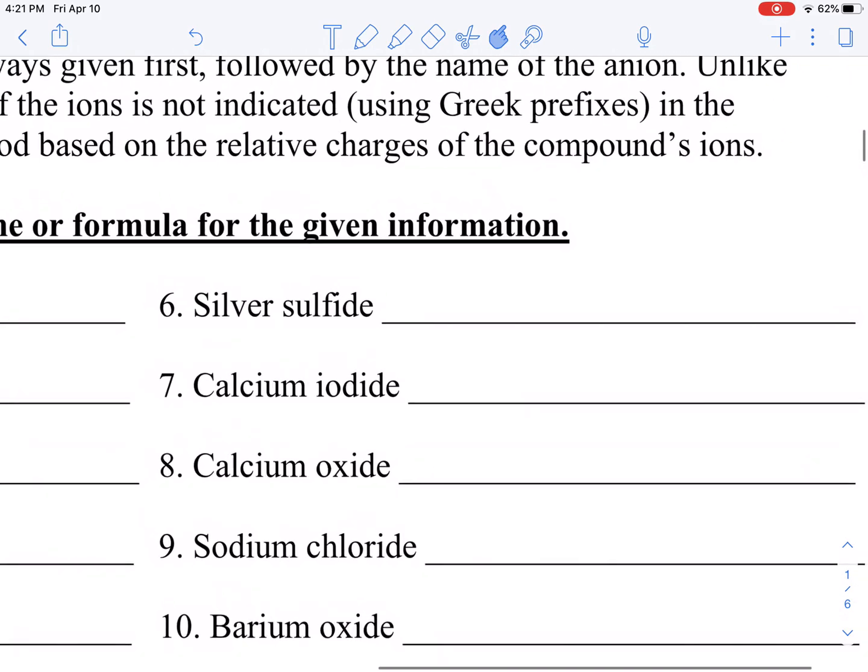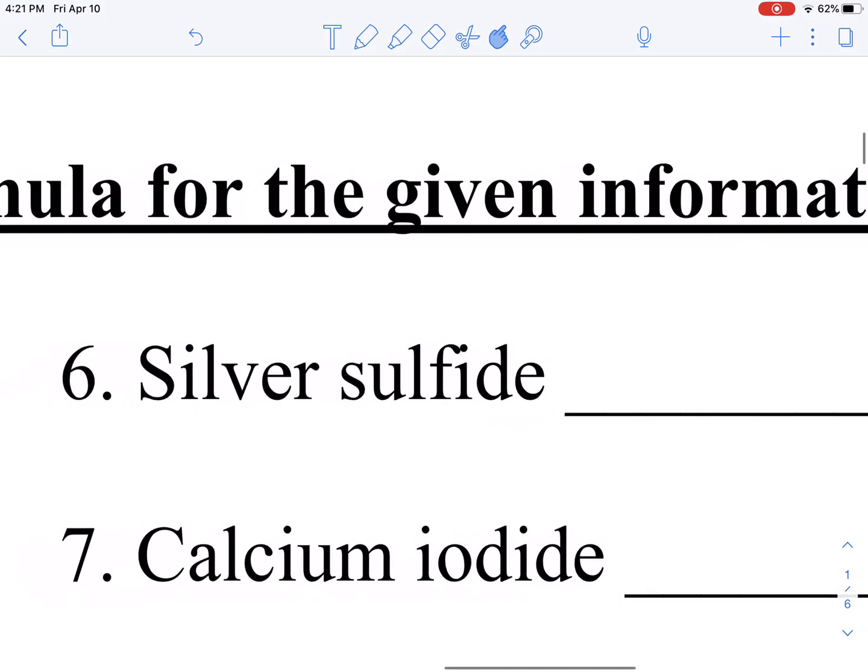Let's look at silver sulfide. So silver, turns out, is an ion, and it is Ag+1. That's another one on your whole year resources page. And I'm going to recommend that you do exactly what I'm doing here in blue and write out these ions above the names, and then we'll turn them into a formula over on the right-hand side.